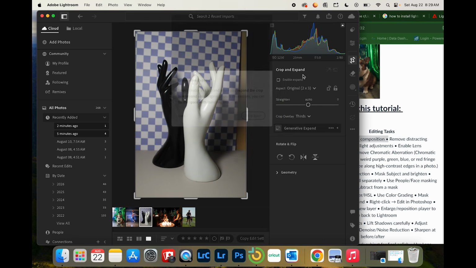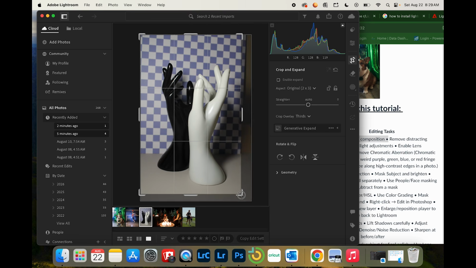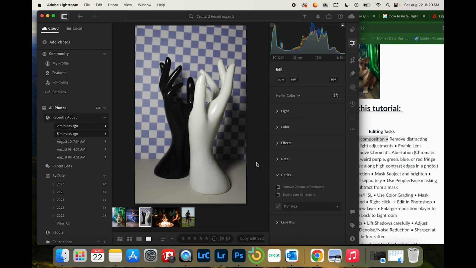So our crop tool is right here. I'm going to skip the tour because I know what I'm doing. And when you hit the crop, you'll see we get our 3x3 grid, which is really nice. And I'm going to take this image in to get rid of our unwanted areas. Generally, this is like the first thing that you should do when you're editing, is cropping stuff and getting rid of anything that's taking away.